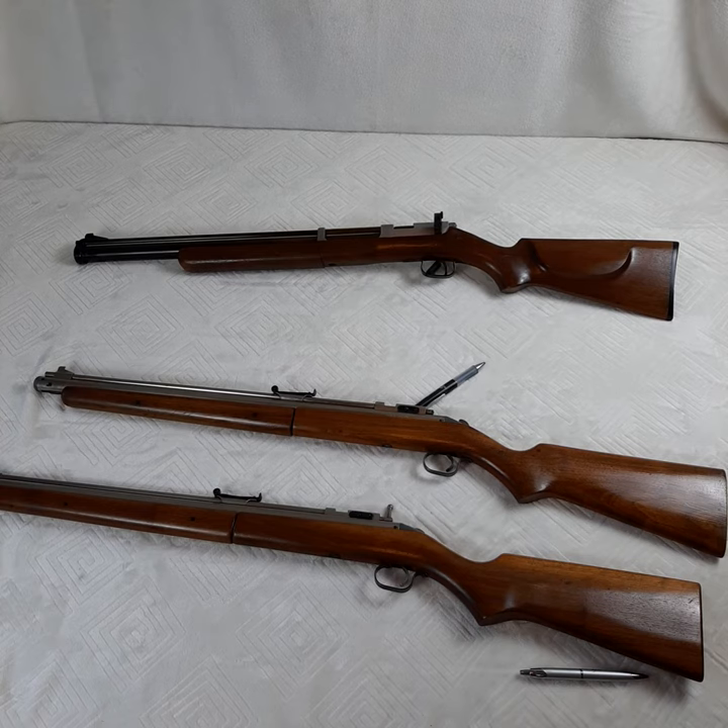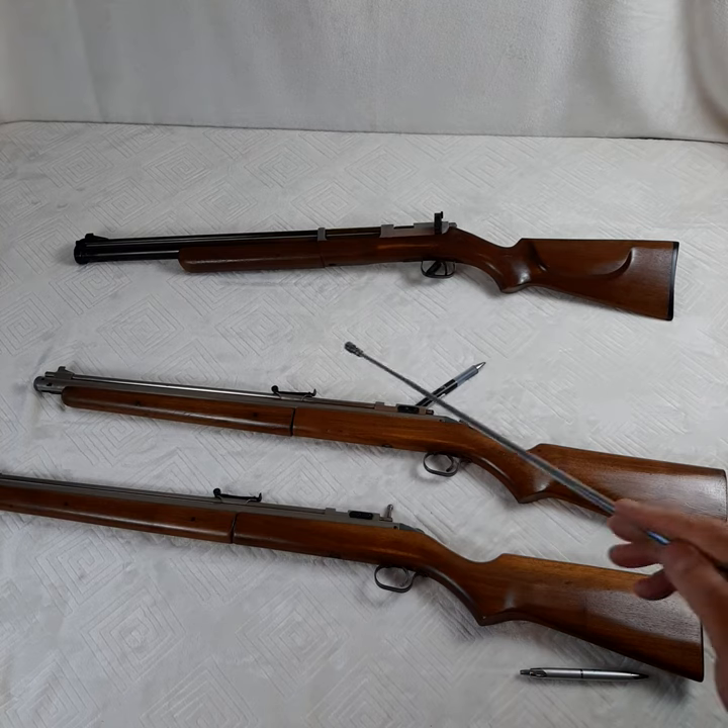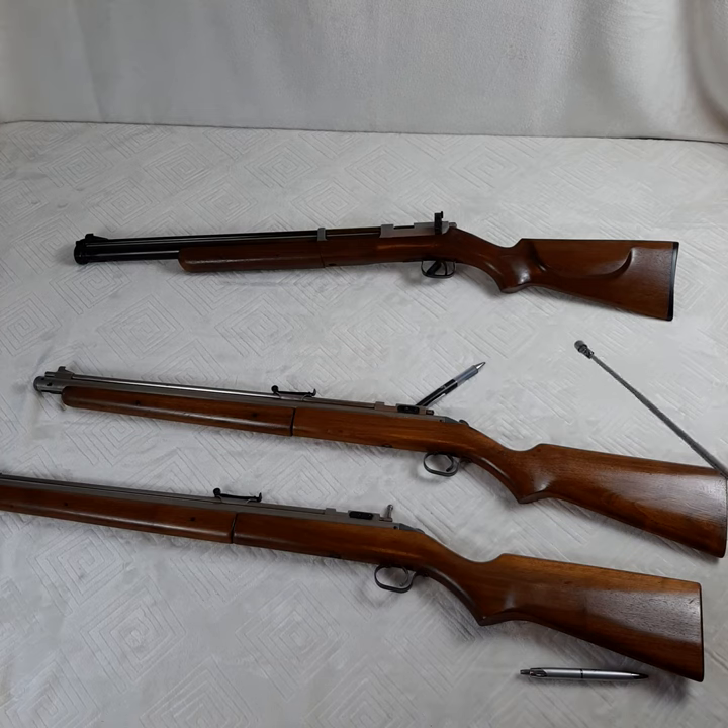Thanks for taking a look with me at these two particular rifles and the Super Grade. I'll do something more in depth on that to give you a better idea. One other thing — they did make a Model B between these two, and it's a very rare gun. I think a little over a thousand were made. I've only seen one for sale and didn't want to pony up the dollars for it. Thanks again for stopping by.